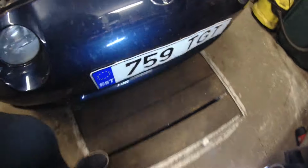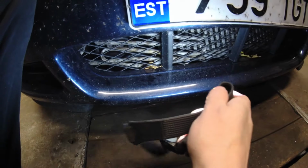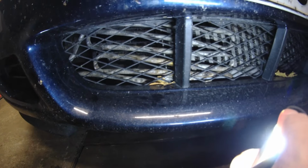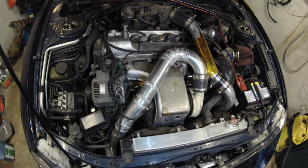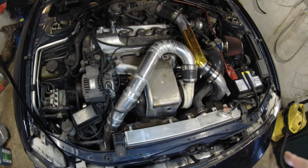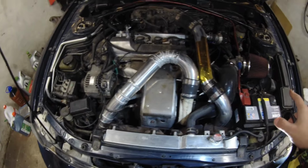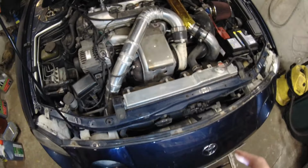Also I still have this stock steering radiator, and that one I also definitely want to replace, and it's loose in here. Otherwise the car is really good, but I think it needs a bit better cooling and a bit better intake. The way the intercooler is currently installed, it's not very good.